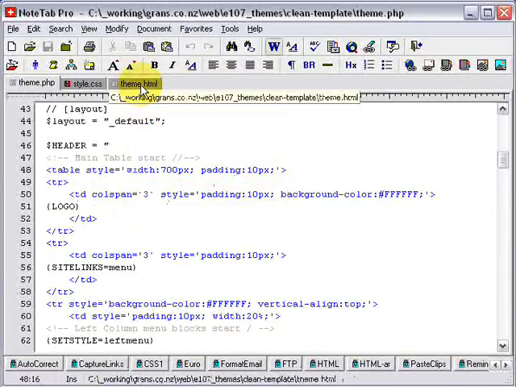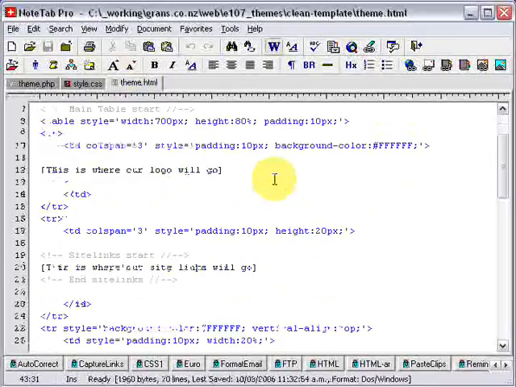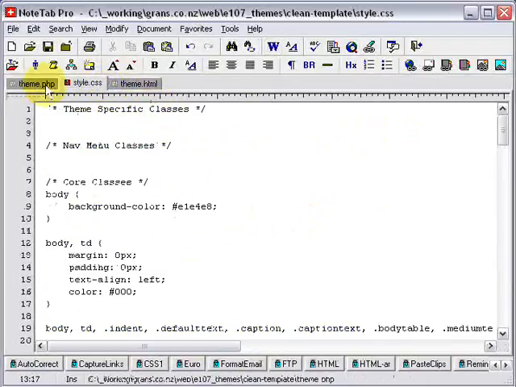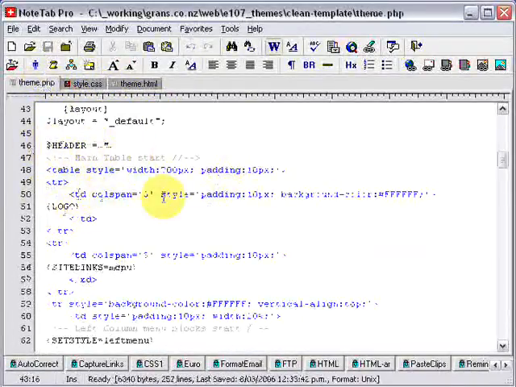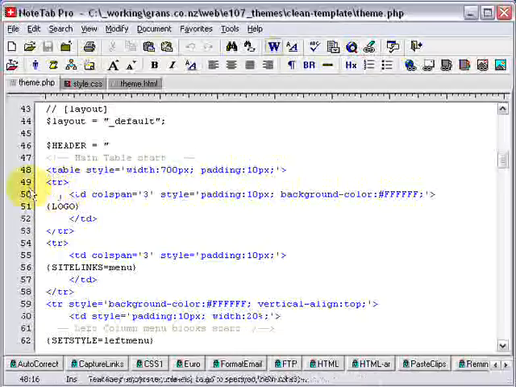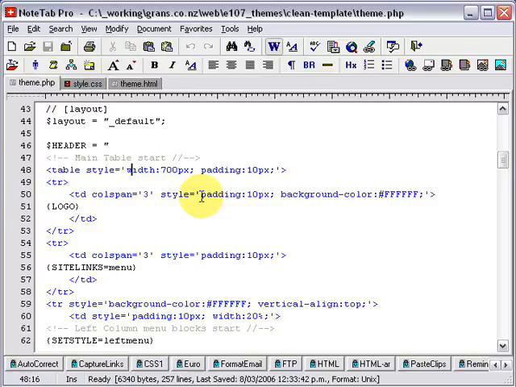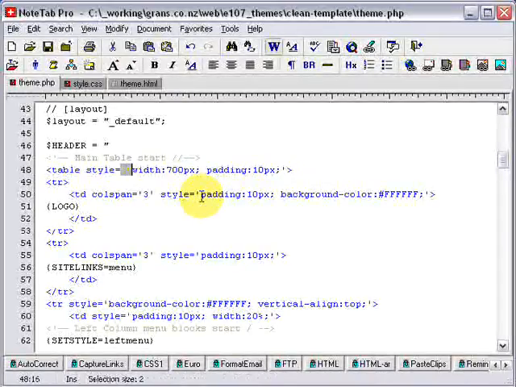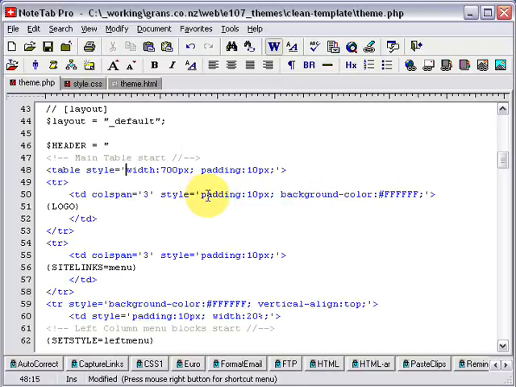If we go back over to my theme.html, you'll see here that I'm only using single quotes. And that's because it would break the variable if we used a double quote. So the first thing you need to do with your design is just take away all of the double quotes. If there's a time where you have to use it, and sometimes you do, you might be putting a JavaScript tag in there or something, you could do something like this. You could change it to a double quote and then put a backslash before it, and that just escapes it and sort of says to the theme, well, this is okay. It's not actually part of the variable, but it's just easier to use single quotes.